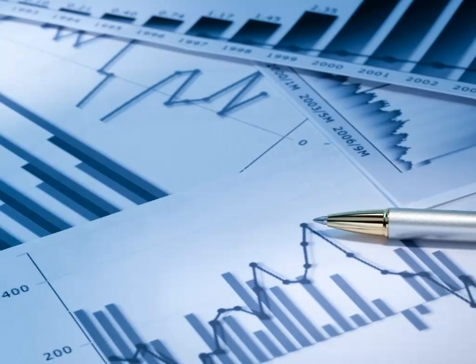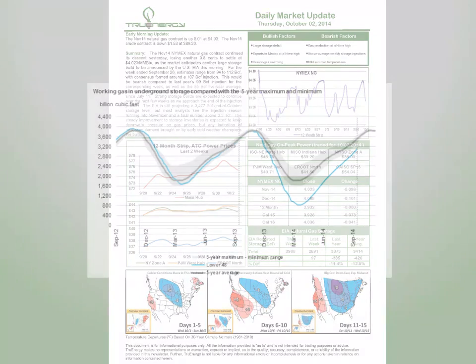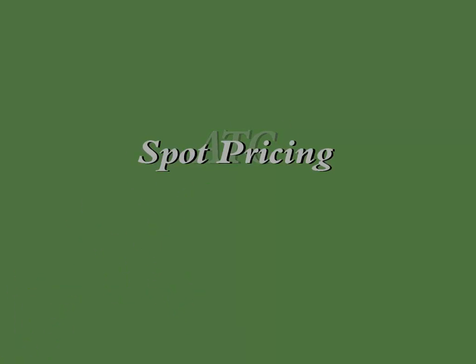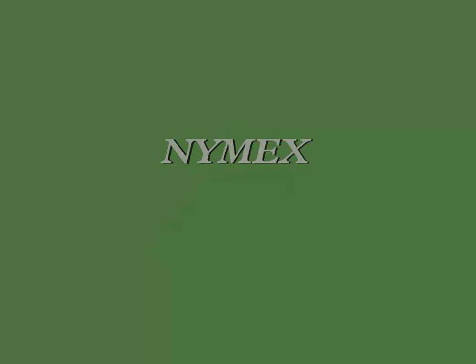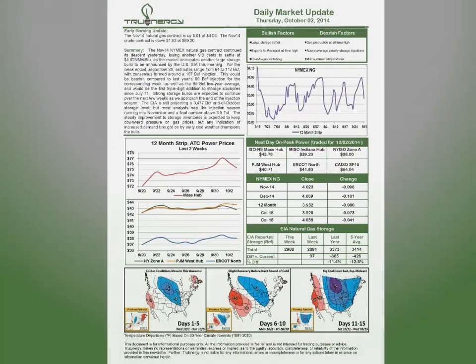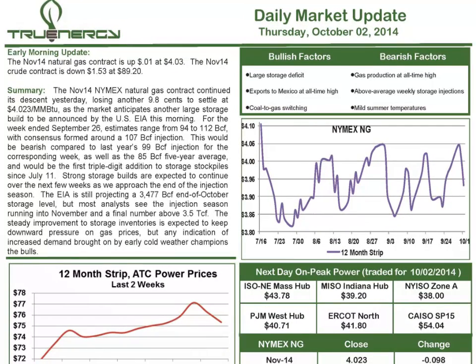Now, TruEnergy sends out a daily market update that's a summary of this information. But even this can be a little bit daunting if you don't understand the information in the material. We have terminology like storage injections, MMBTU, BCF, TCF, ATC, spot pricing versus strip pricing, the USEIA, NYMEX, and these can all be very confusing terms if you're not familiar with them. So today we're going to take a look at these market updates and understand a little better exactly how to read them.